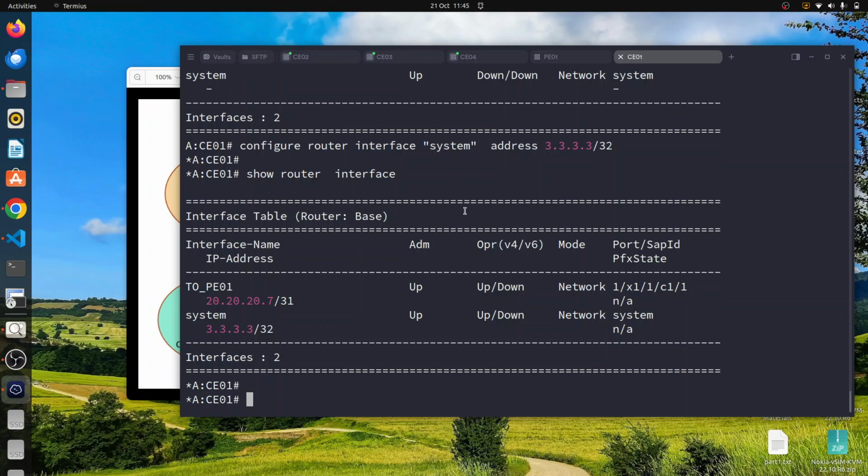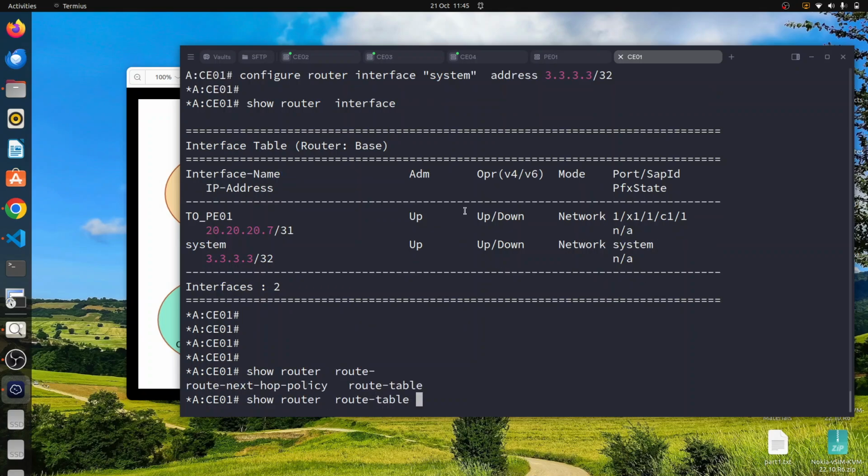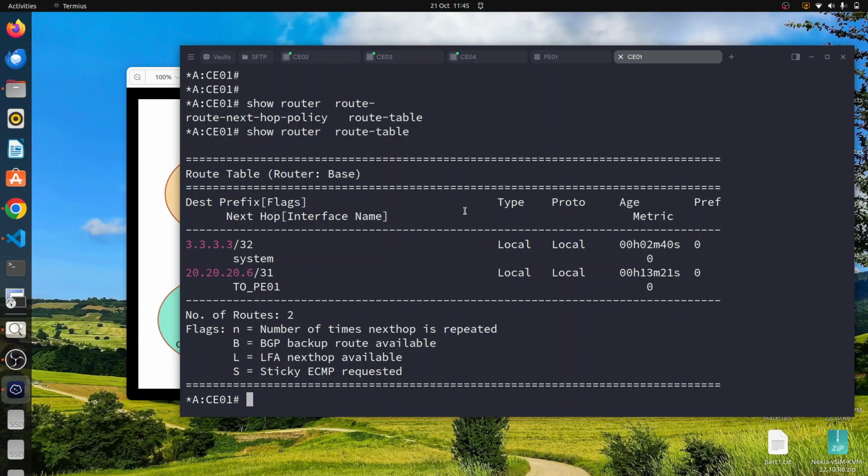On the CE, if I show route-table, you can see that we don't have a route to the other side.